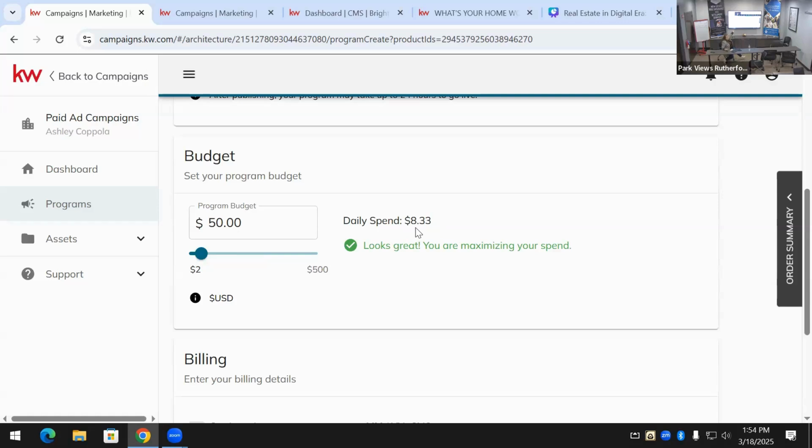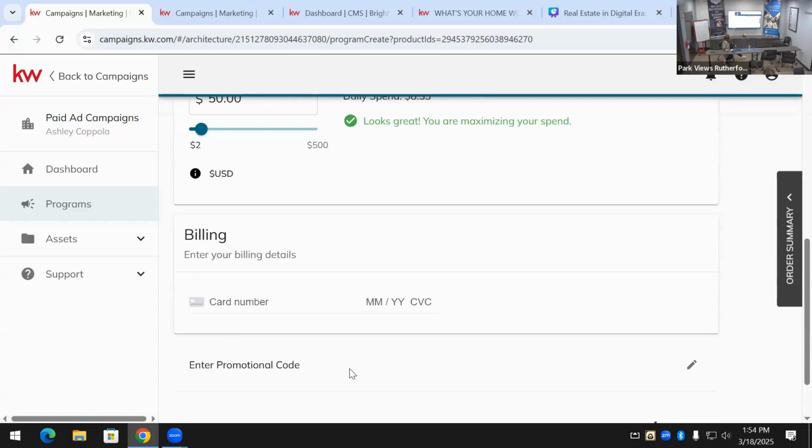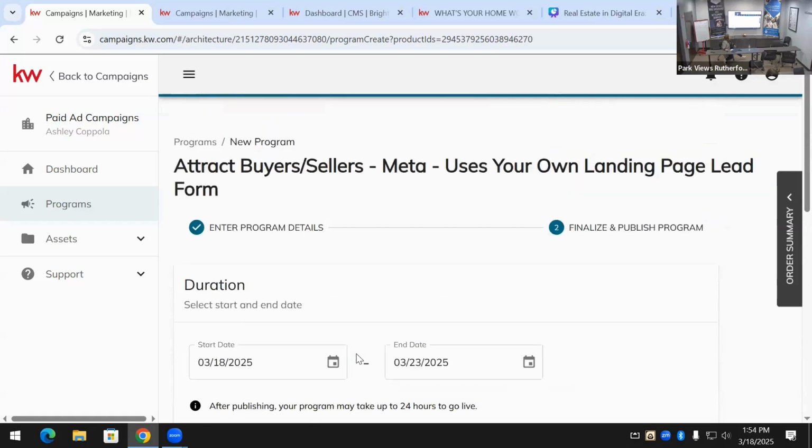Because this is going to my database, you can do a bigger ad spend so that your people see it more. But stay within your budget, and I would still say stay around that $10 mark if you can. Then you put your billing information in and you hit go, and usually within a couple of hours, Facebook's going to double check it and make sure that everything is a-okay, and then this will launch.